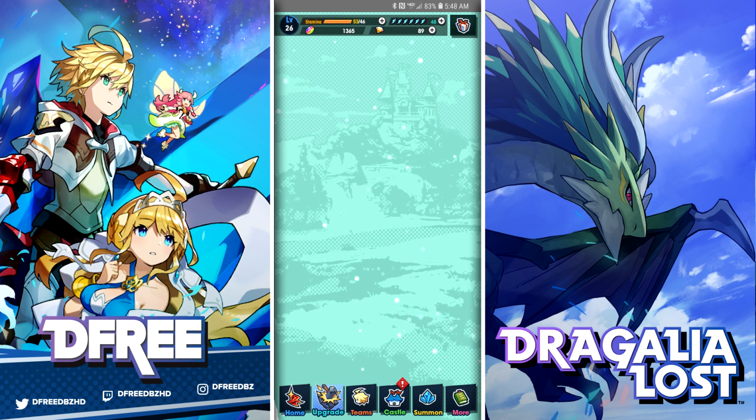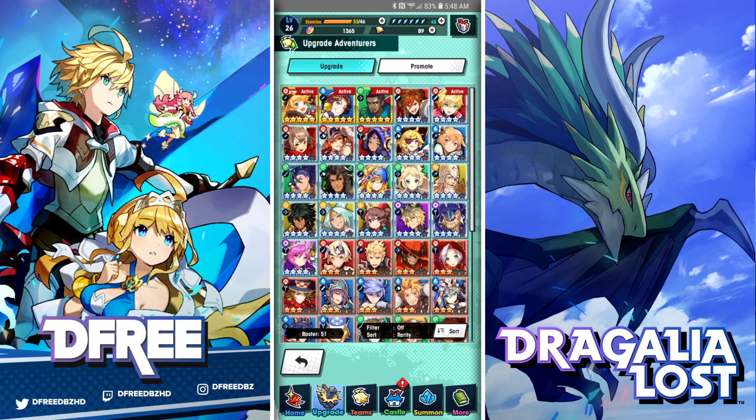The very beginning of all this starts with the adventurers. Why? Because they are the most important. They equip the dragons. They equip the equipment. They equip the wyrmprints. They are the most important.